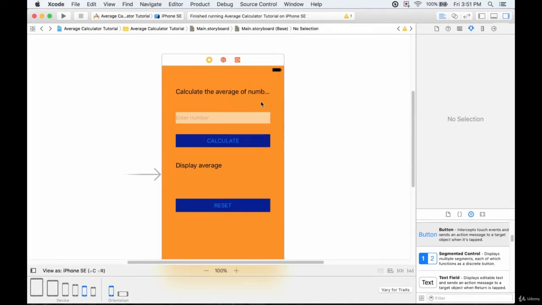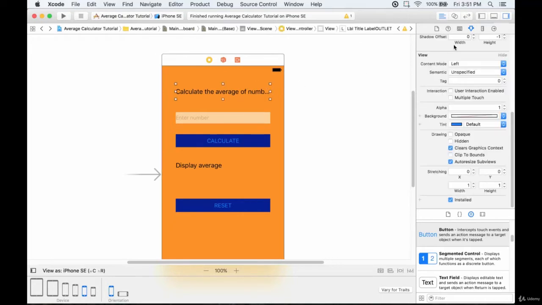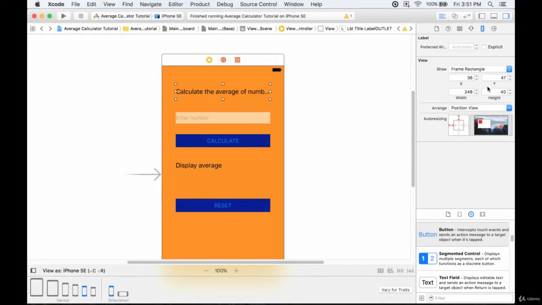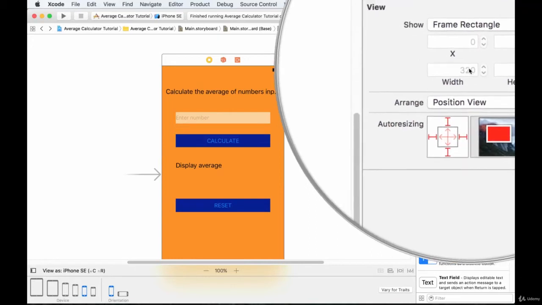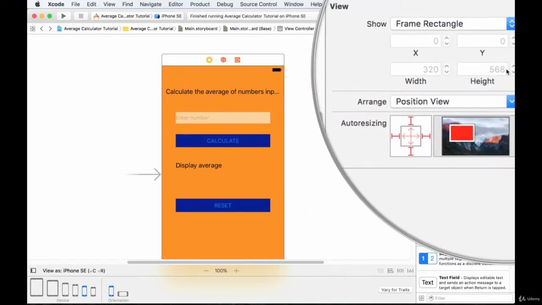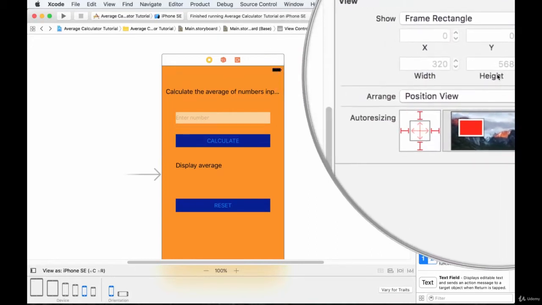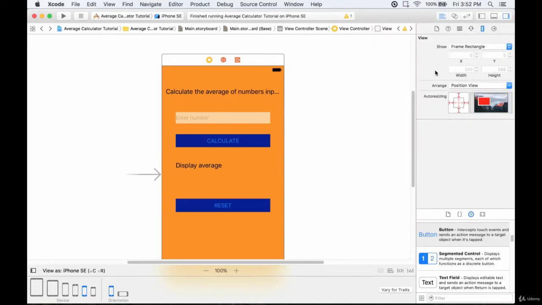We can go about resizing everything a little bit. So I'm just going to go to the size inspector up here, and now we're going to fine tune how big we want everything to be. So this I'm just going to change to be 10 and 300. Now, just so you guys know, if we click on the view, so that's the view itself and not on anything, we can get our dimensions. So we know the width is 320 units wide and the height is 568 units long. Okay, so it's good to know those so that we can determine our boundaries from there.